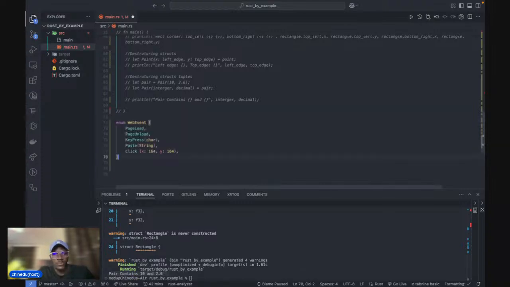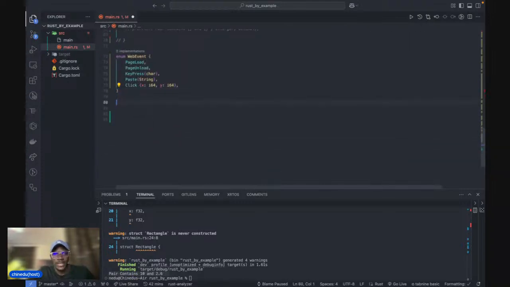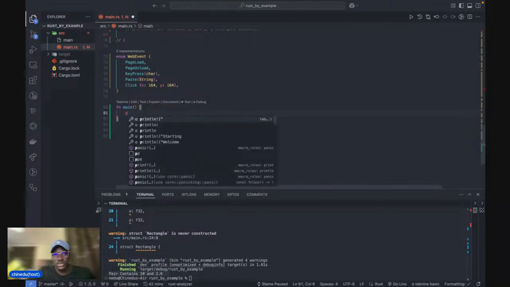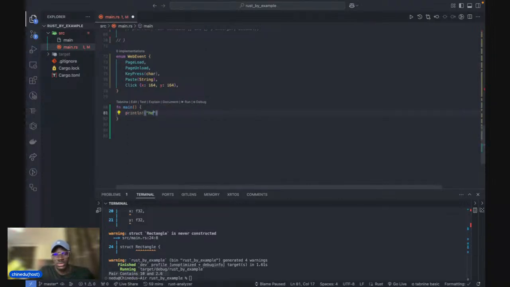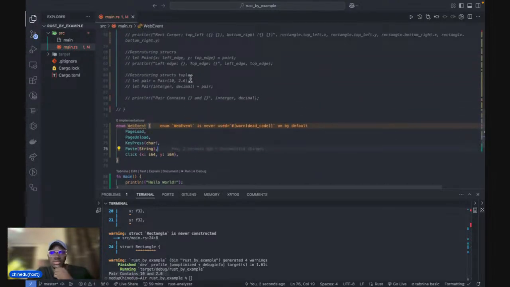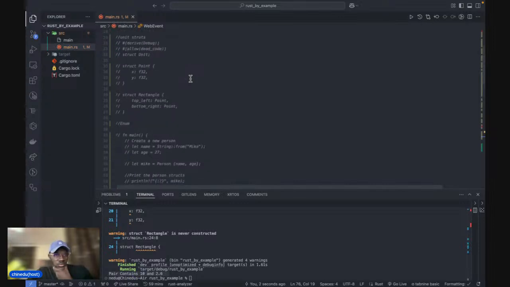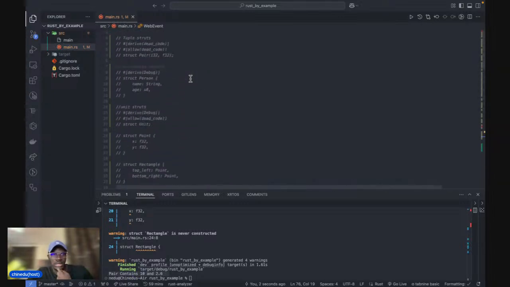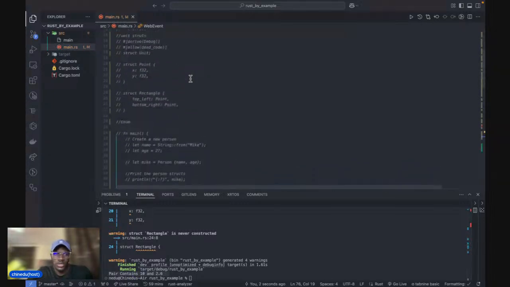So first thing I'll do, I'll paste my web event. Then next I'll create a new main function. So fn main, I'll just add the normal hello world. So we have a new environment, so that we don't get what we have done before in our structs corrupted or scattered.